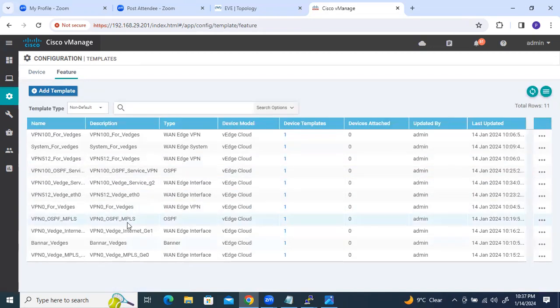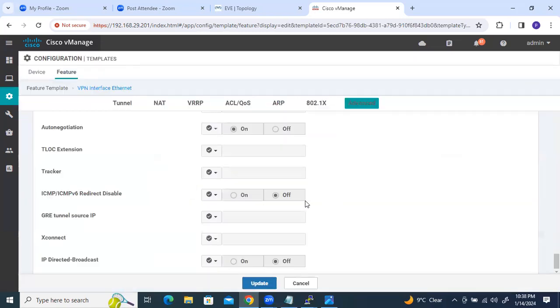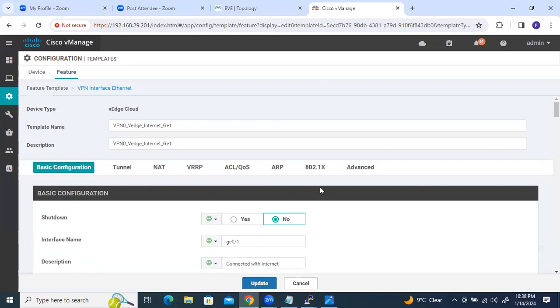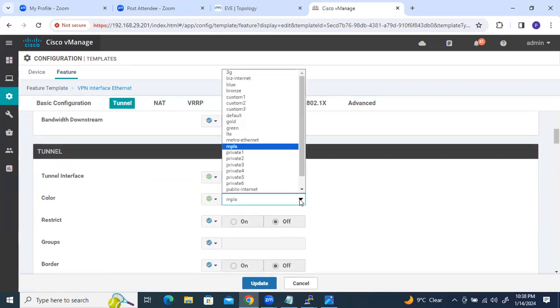So for MPLS, we are good, but for internet, we didn't change it. We did have biz. Under the tunnel, it is MPLS. It should be biz internet.